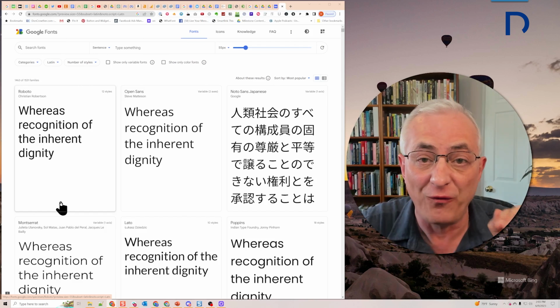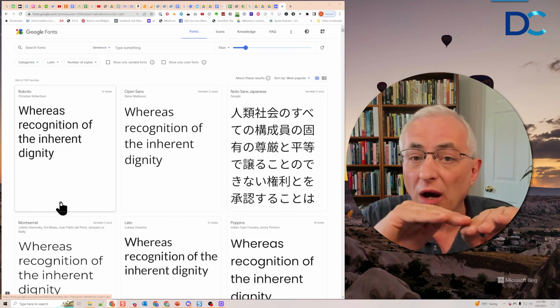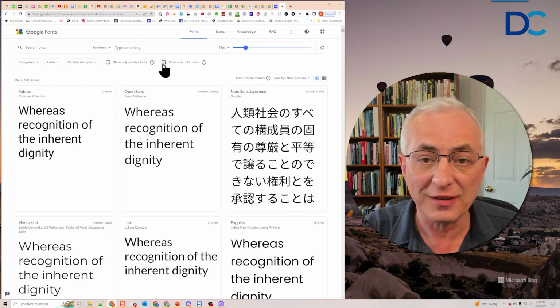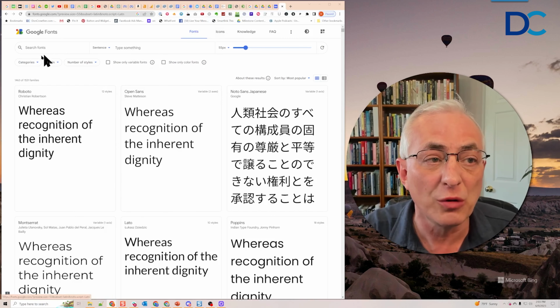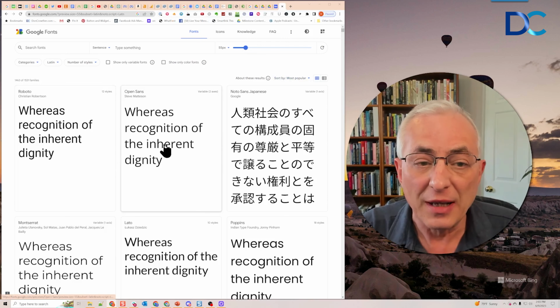So let me just explain a couple of things, and then those two things are going to lead to what is the best font to use for your business, or what are the best fonts to use in your business. All right. So fonts, typefaces. So here I just Googled Google Fonts, and I'm here on the Google Fonts page, which is a great place to just look at a bunch of fonts and see things. Right now, I've sorted it by most popular. All right. So I need to show you something.